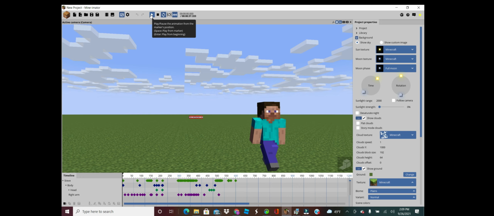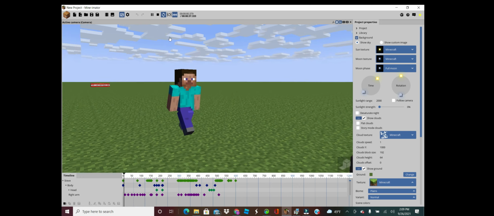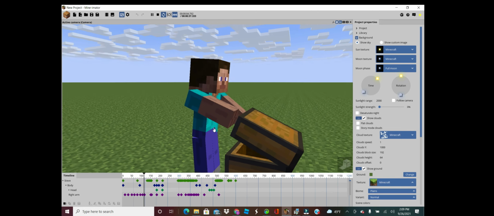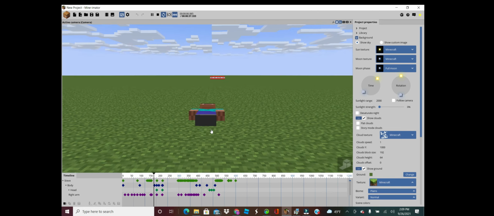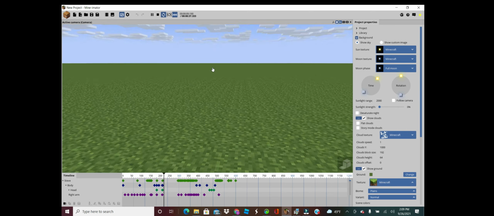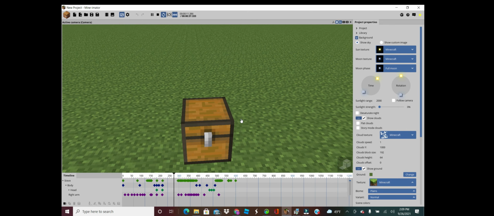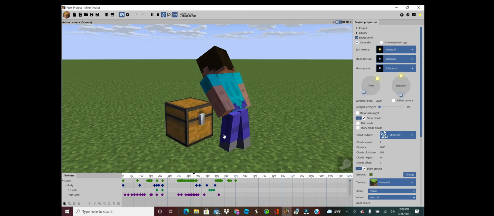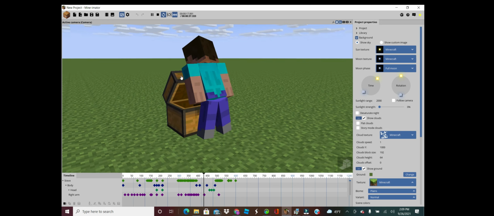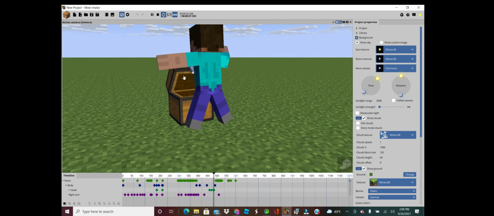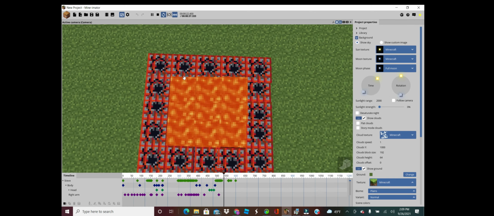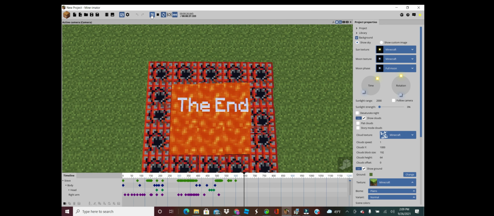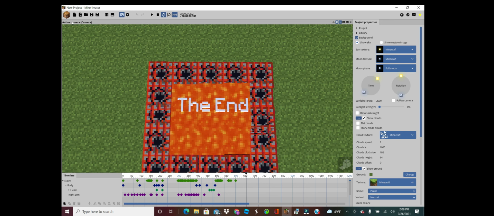So you can see what you can do kind of like this. This is my easy animation. So Steve just walks up, he opens a chest, and he booms. And then he gets up. So yeah, you can see what I did. I actually just wanted him to explode, but you could add more and more. You can make this endlessly. You can see he explodes, and then he's gonna land in the pool like that. And I could add more if I wanted to.